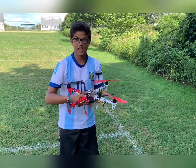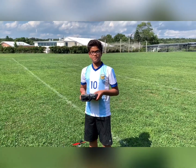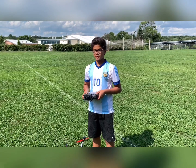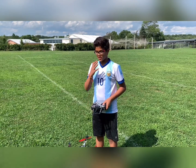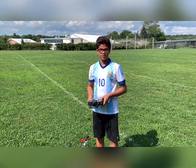Now it's time for a demonstration with the radio controller. For the demonstration, I decided to do a simple takeoff and land, just to demonstrate the basic capabilities of the drone. The drone will come up a little bit, stay in the air for maybe a few seconds, and then change into land mode and land.